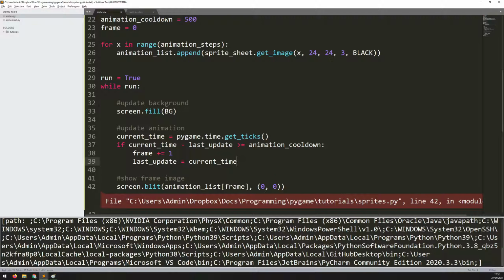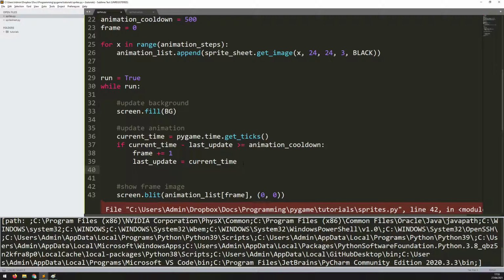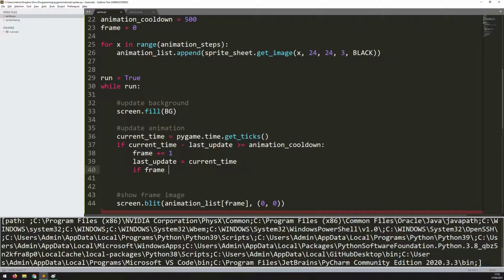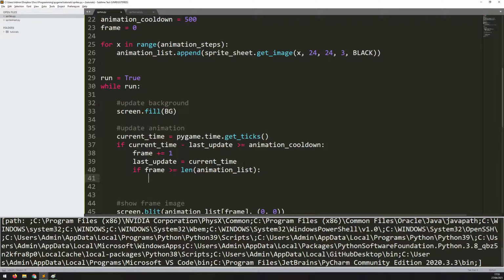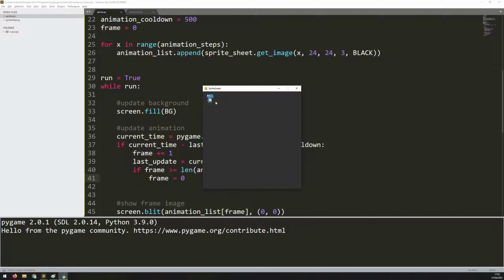And I can do that within this section here. All I need to do is just check whether the number of frames, or the frame that I want to move on to, is greater than the length of that entire list. Because if I'm trying to access a frame that doesn't exist in this list anymore, well then I've come to the end of the list and I can reset back to 0. Say if frame is greater than or equal to the length of this list, animation underscore list. If it is, then let's reset back to 0. Frame equals 0. So run this again, and he goes through and he resets back to start.